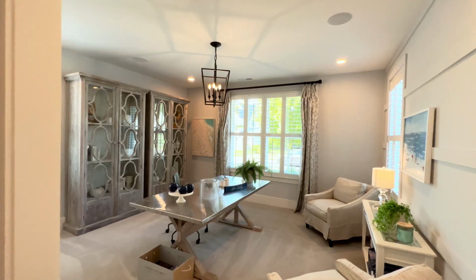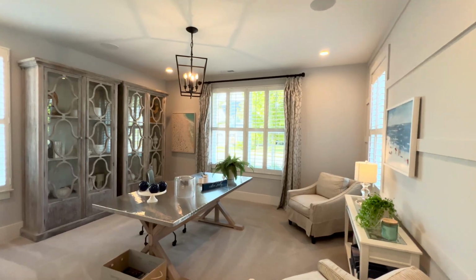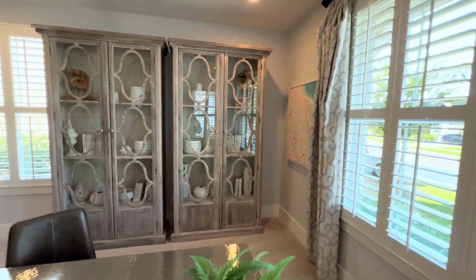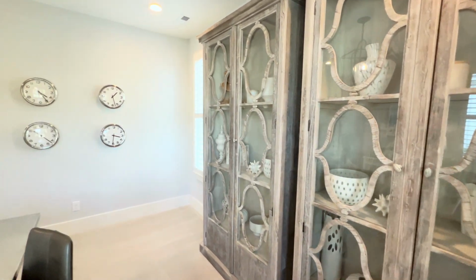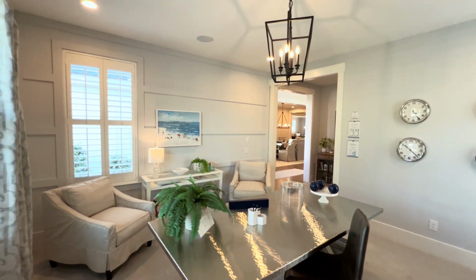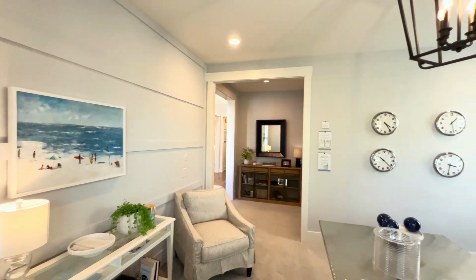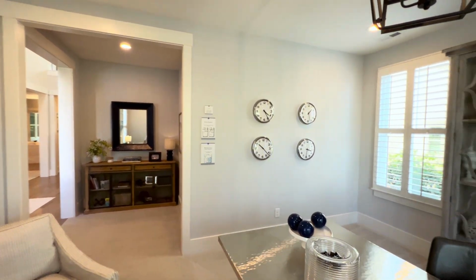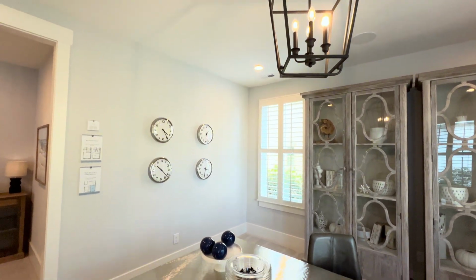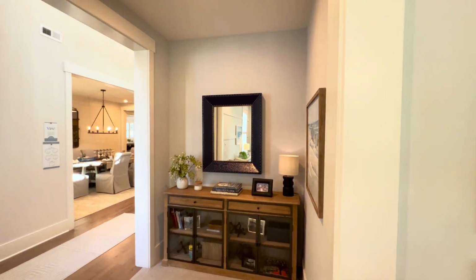Okay, so as you can see, they already have it sectioned or essentially built out as a study. This could be, if you wanted to, an optional guest bedroom, right? And you can actually have the guest bath in here as well. But as you can see, perfect size for a study. Love the size of it. If you wanted to have this as the study, how they have it right now, you can certainly do so. You'll have plenty of room. You don't have to worry about that. Also, you'll notice that you have the tall baseboards, beautiful lighting fixture right over your desk. And then of course you have your section over here to have some decor or anything like that.